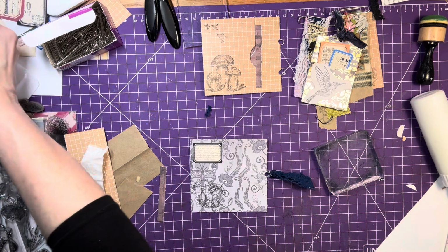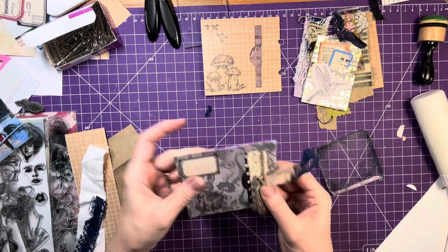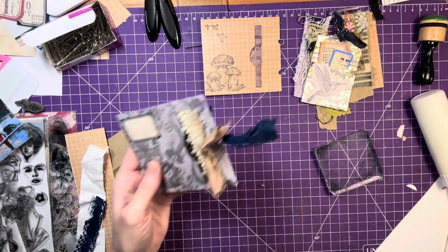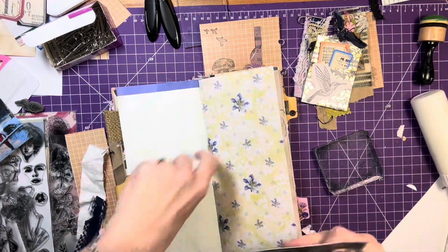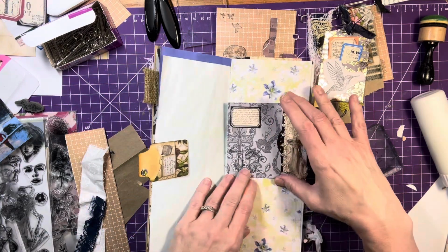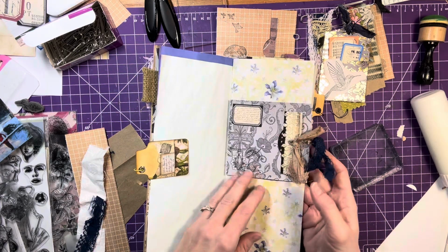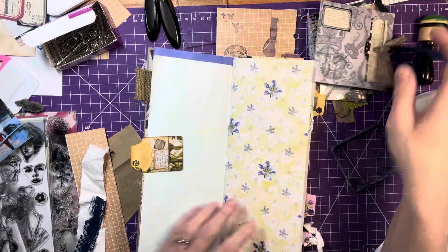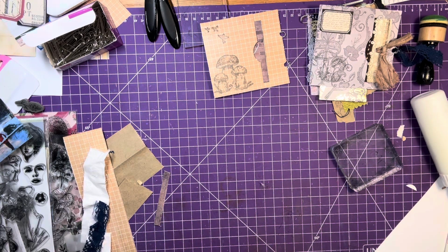And then just find something to add into your pocket. This was a little embellishment that my friend Anne sent me in Happy Mail, and it just fits there beautifully. So let's check it out in our book. Oh, isn't that beautiful? Just beautiful. So then you can slip a journaling card or a tag or something behind it, and that just fits in there. But that's that one. And do we have time to do one more maybe? What one should we do?